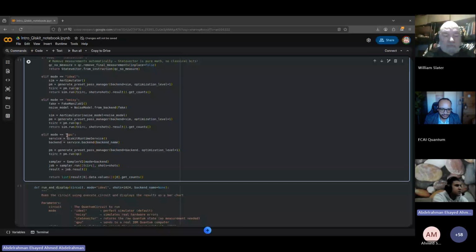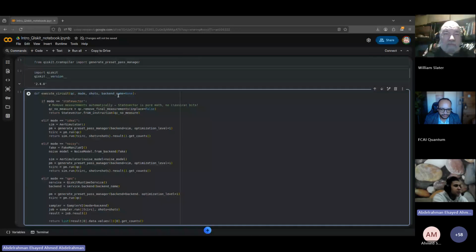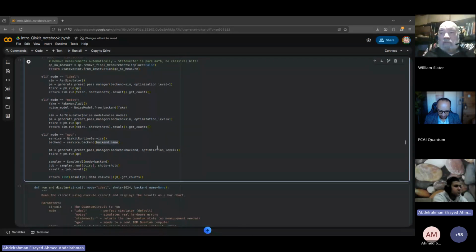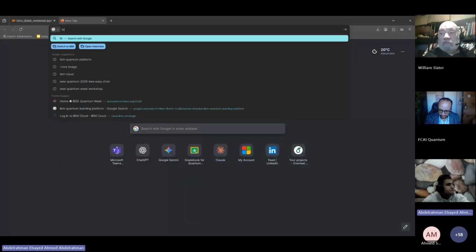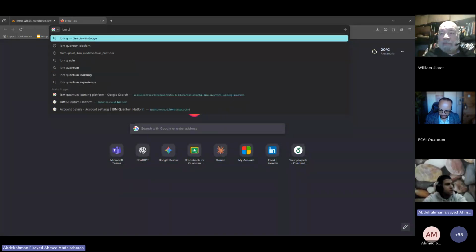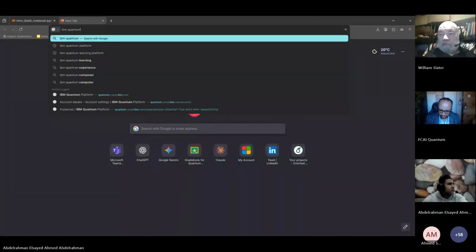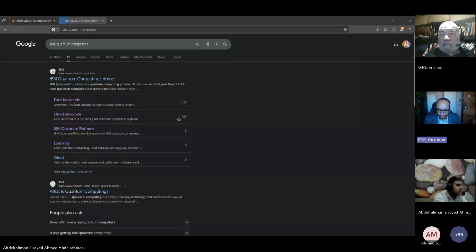We choose which hardware we want to run on. There are several options from IBM Quantum, several backends.